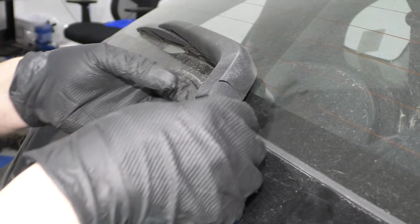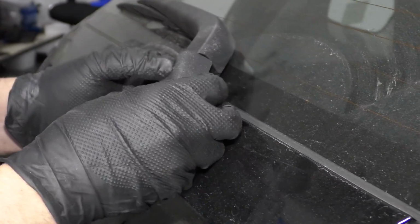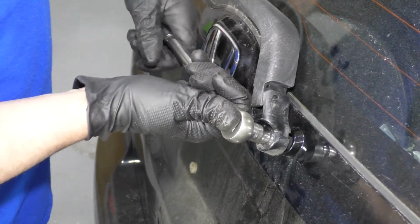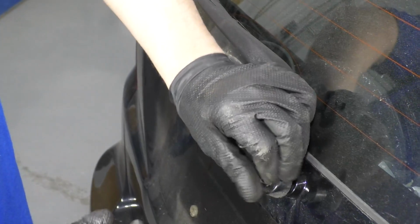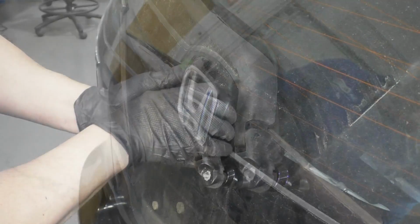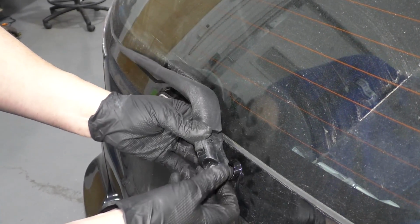To remove the rear wiper arm, we need to take this little trim piece off. Just slide that out, just like that. I'm going to remove this nut. I'm going to use a 10mm socket and a ratchet. I'm going to hold the arm while I loosen this up. Take that off. Just grab the arm, rock it back and forth. Should be able to break it free.